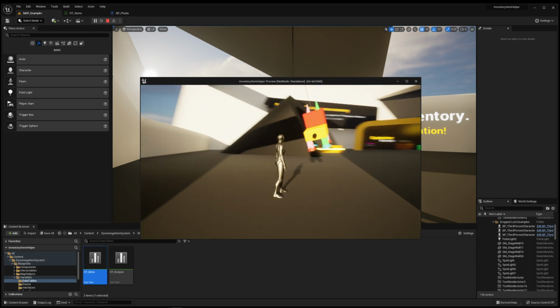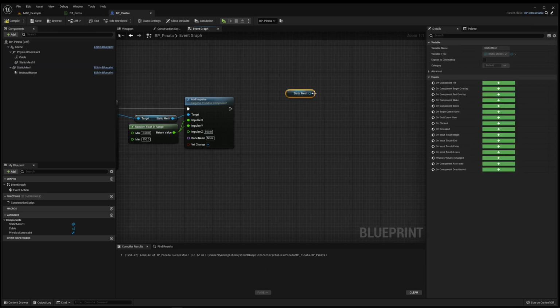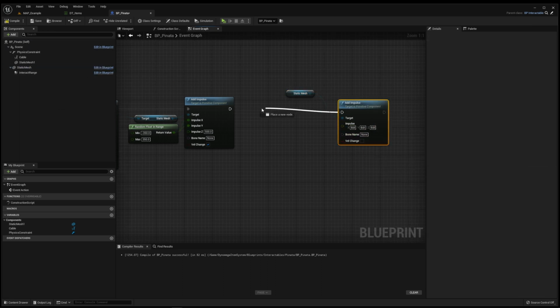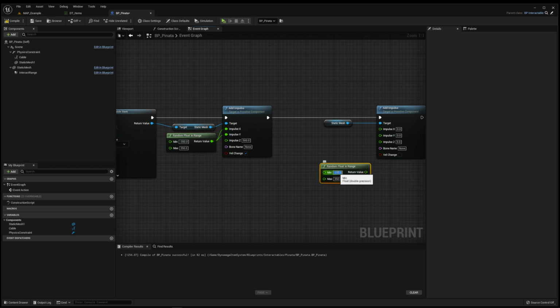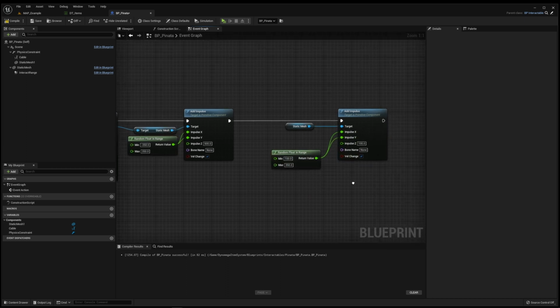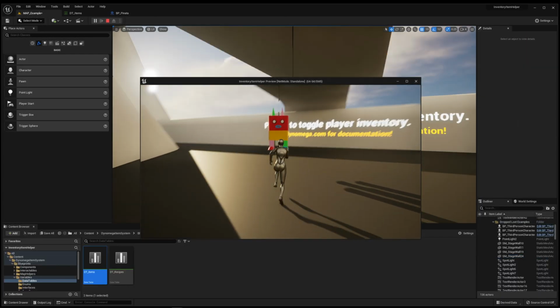And to do that, let's head on back over to the blueprint. And we're just going to add an impulse to our static mesh pinata. Basically the same thing we just did for the candy, but with some slightly different values. So go ahead and hook up and add impulse to your static mesh. And then for the impulse, let's set the random to between 100 and 350. And then for the Z, we'll set it to 100. And make sure you select velocity change on this one too. And let's go ahead and see how that looks.